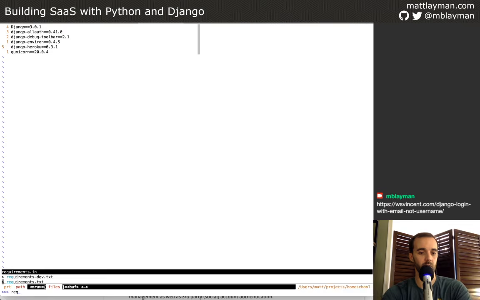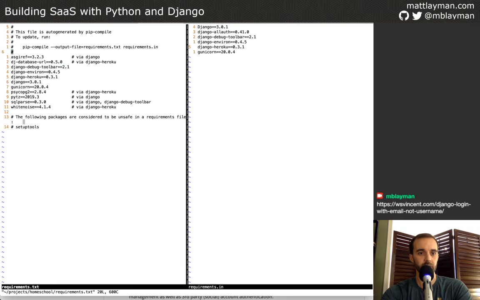Let's do that. Requirements txt. You can see that there's this generated file, and it shows us what packages were installed as extra stuff from our dependencies, so that when we get the full system in place, we have detailed every package that we need for our process. And this tool even tells you where it came from. So Django, this is that Postgres package, psycopg2, and it's coming from Django Heroku. So just to give you an idea of what's going on there.